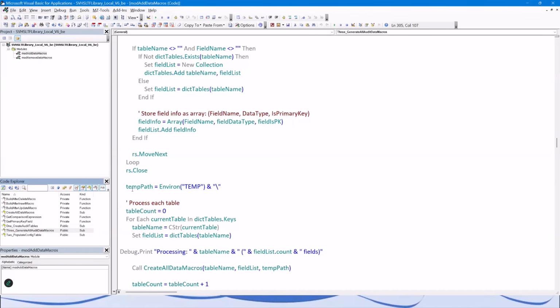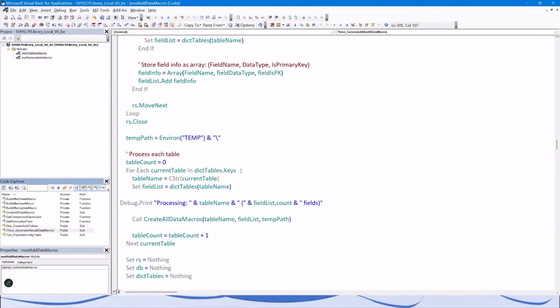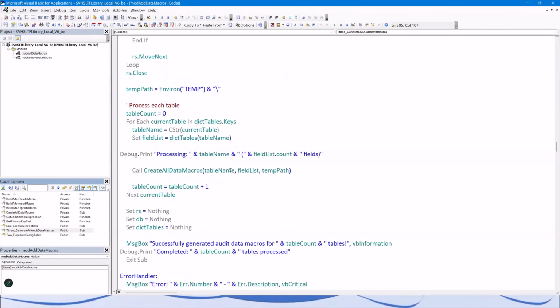Then it creates a temporary file which will hold the XML. Well, it sets a path. Okay, I'm getting ahead of myself. It sets the path where it will eventually create the XML file. The XML file will go there.